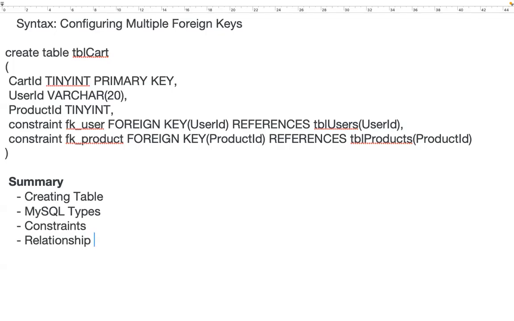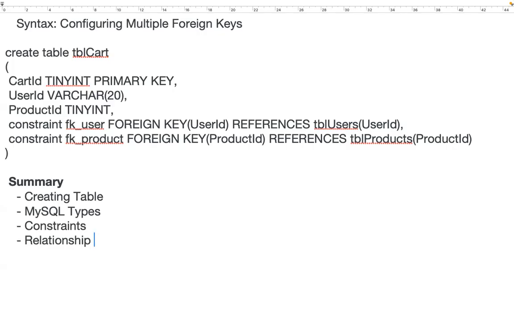In the relationships, as I told you, while creating the project, we will design one to one, one to many, many to many, like that. Example I already told you. One to one is, every user will have one shopping cart, right? That means every user can have one shopping cart.